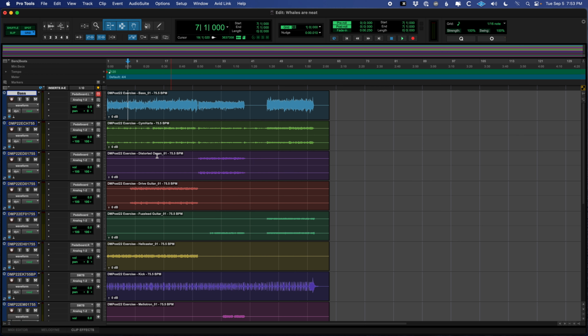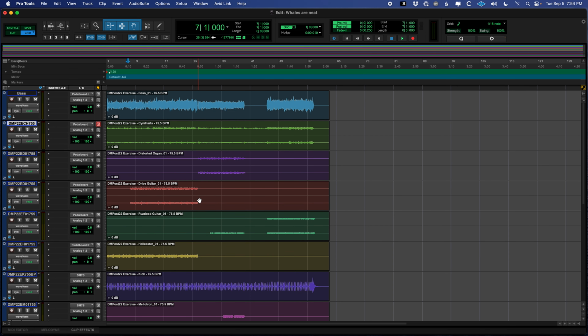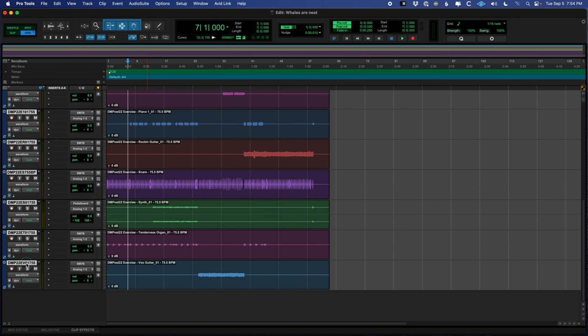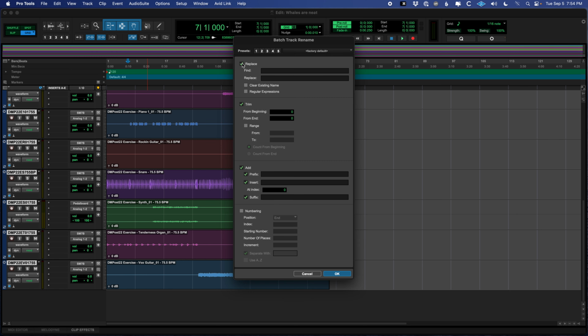Neat. Let's say there's something such as this DM Post 22 exercise text that is in all of the tracks, and we don't want to do that manually. We can select them all and go to batch rename. And batch means do a big batch of stuff at once. And then we have these find and replace options and add and delete and all that stuff.